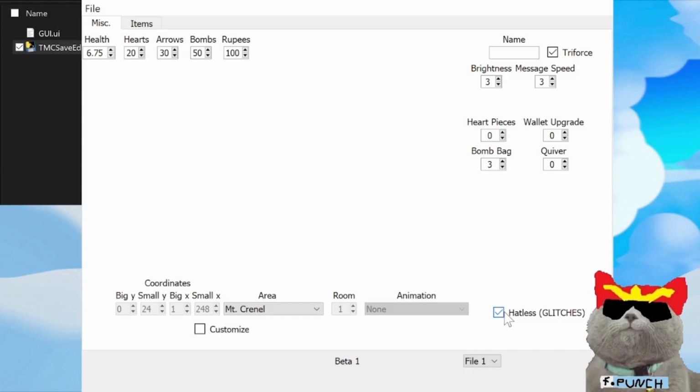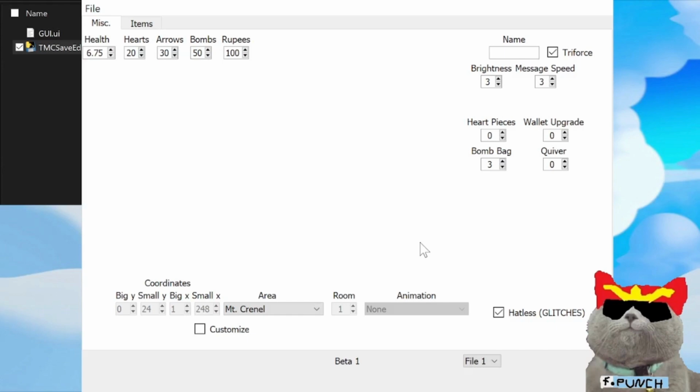But if you're at any part of the game after you get the hat and then you decide to enable it, what will happen is, you could probably use the Smith sword fine, but if you decide to use the Four Sword or the White Sword, I'm not sure about the White Sword, but I'm sure about the Four Sword, or if you try to use the Gust Jar for example, and probably some other items, Link will glitch out.